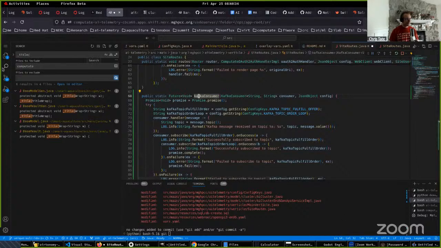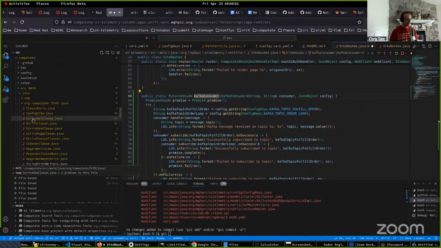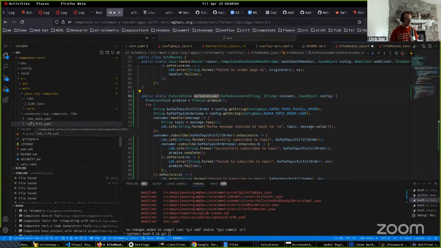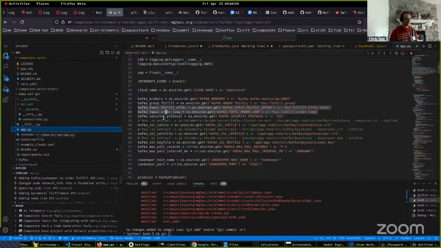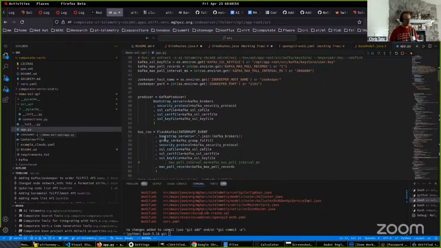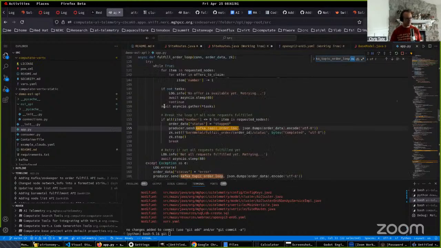So the rest of my team has been implementing the Python side of this in a project called Demo ESI API. These same topics are used here.